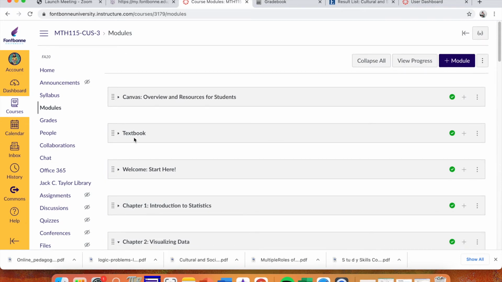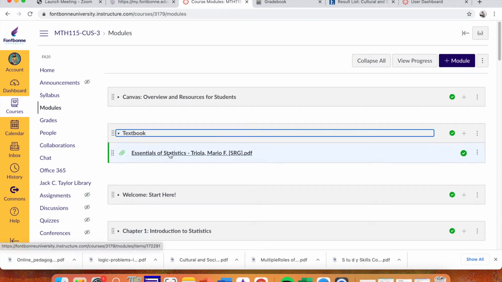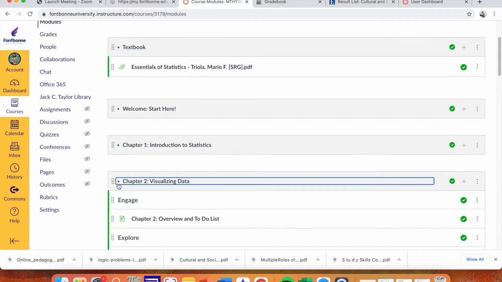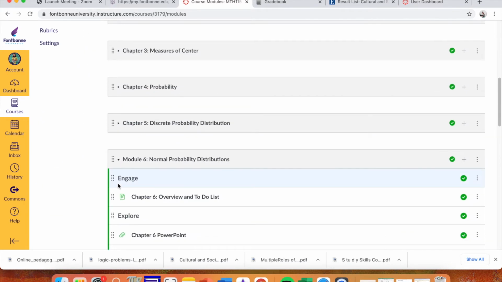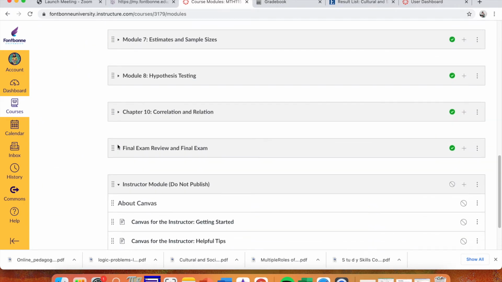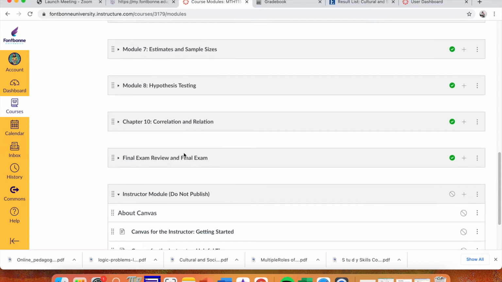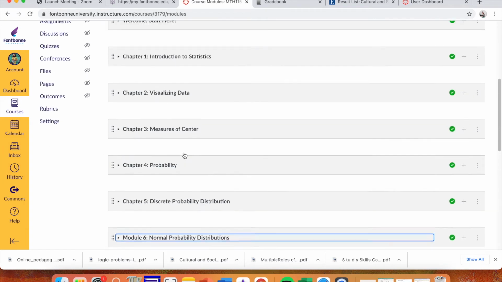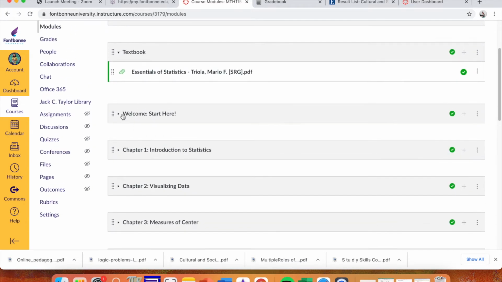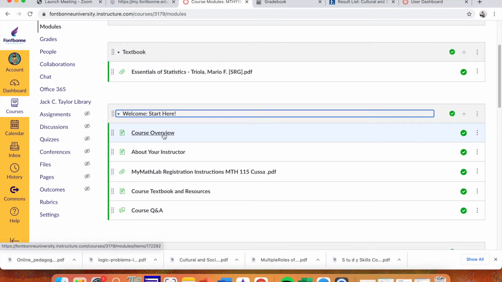So when you go to the learning modules, the first module you're going to see up top is our textbook, right? This is a PDF of our textbook. It's free, which is super nice, right? And I would recommend you go ahead and download this and read the chapters. Our course is broken up into modules by chapter. There are 2 chapters due each week, and we have a final exam due right before this course ends on January 14th.